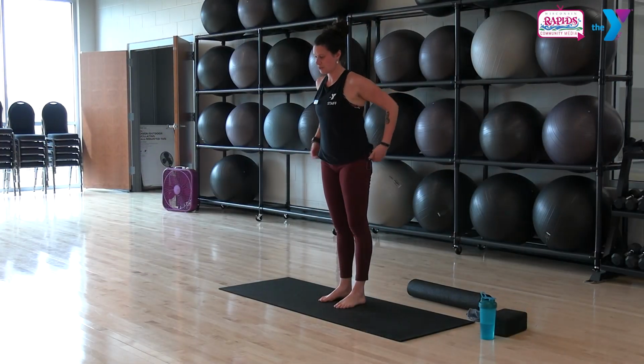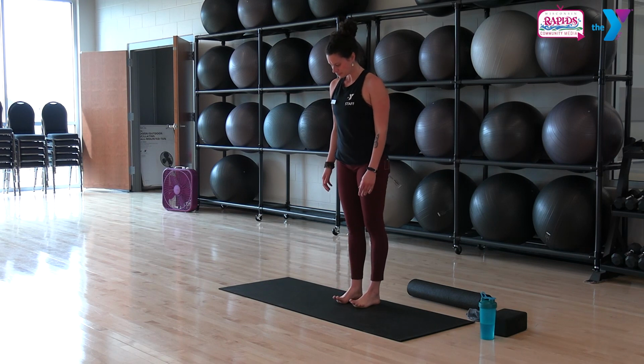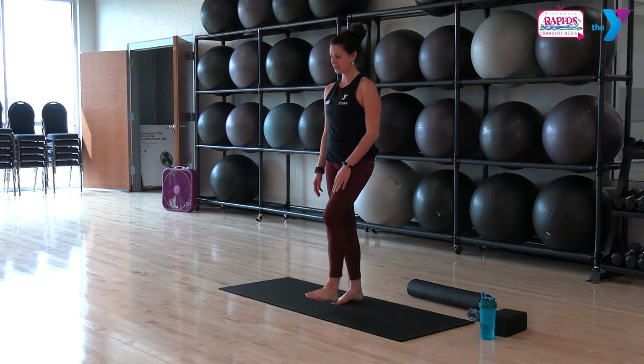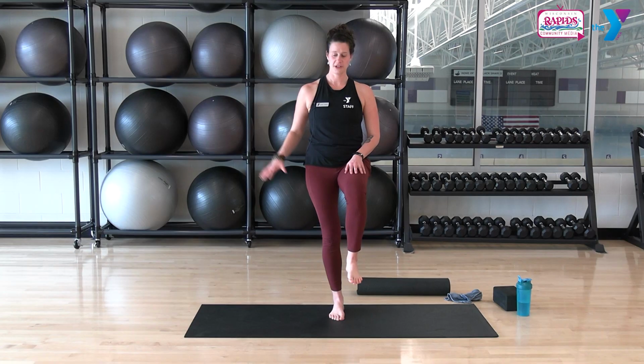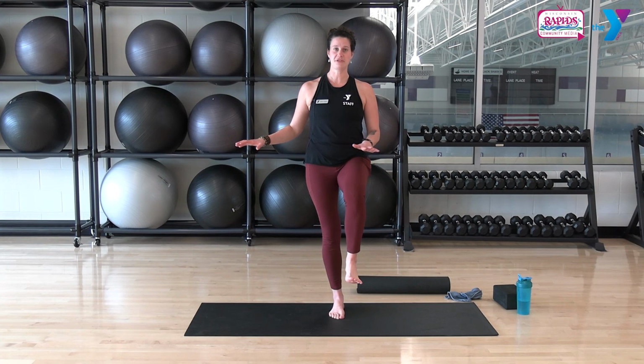And we're going to do tree pose, end with a little bit of standing balance. Plant your right foot down into the ground. Bring your left knee up in front of you. You can have your chair here by the side. By bringing your knee up in front of you, it's keeping your hips leveled out.